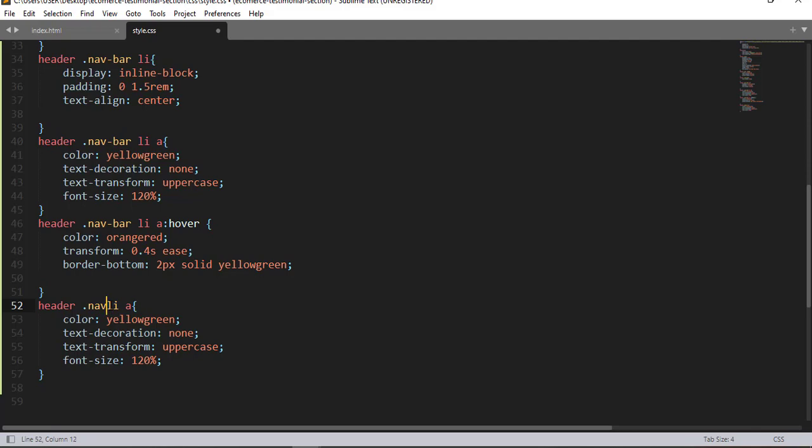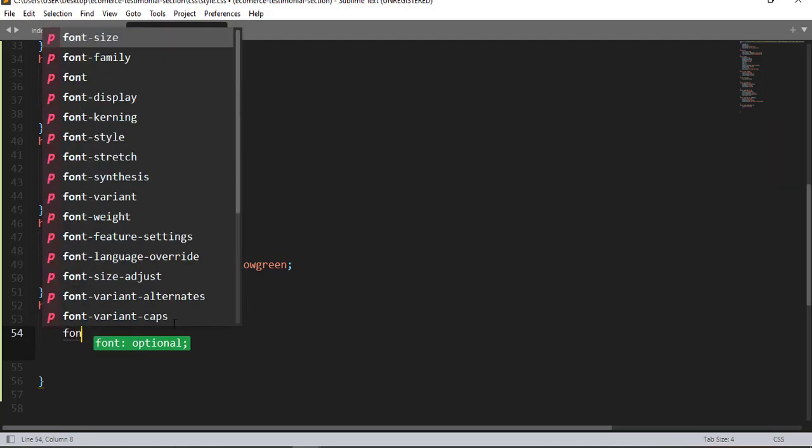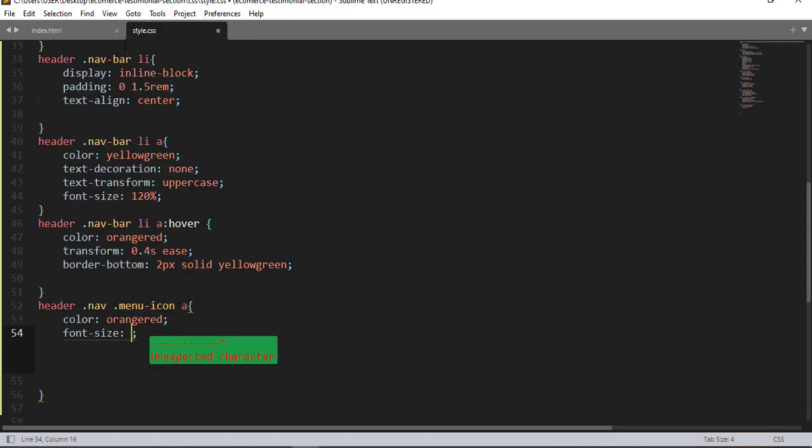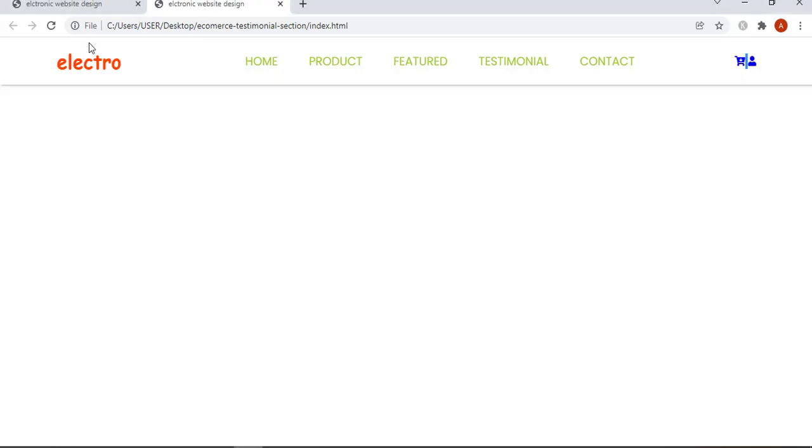So remove this and replace it with the menu icon class selector right here, and then remove this property value pair and change the color for the font into orange red, and then font size, let me increase the font size into 1.3 times the 60 pixels, and margin right, let me say 1 rem, which is 60 pixels. So when I save and refresh, here we go.